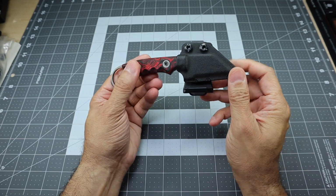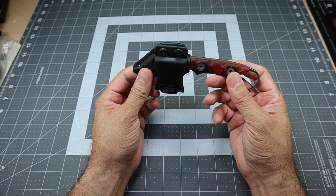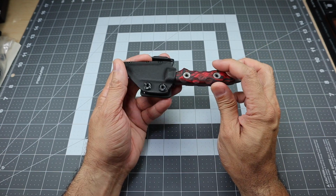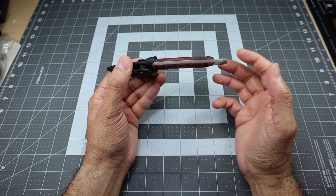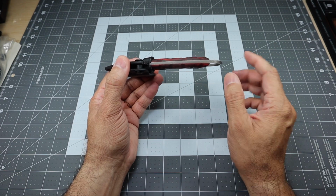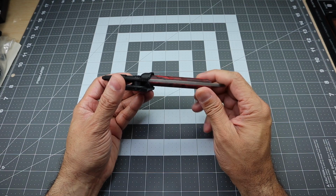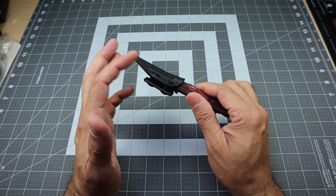Now, as you guys can see, it is here in a Kydex sheath. It is designed to be worn horizontal on your belt, and it definitely hides very, very well. It is very discreet. I normally tend to carry it in front on what I would call my weak side. So if I'm carrying my firearm, I have it on my right side since I am right-handed, so the knife would sit more towards the left side, towards the front of my body. But again, because you have this sheath which is ambidextrous, you can actually swap it around.